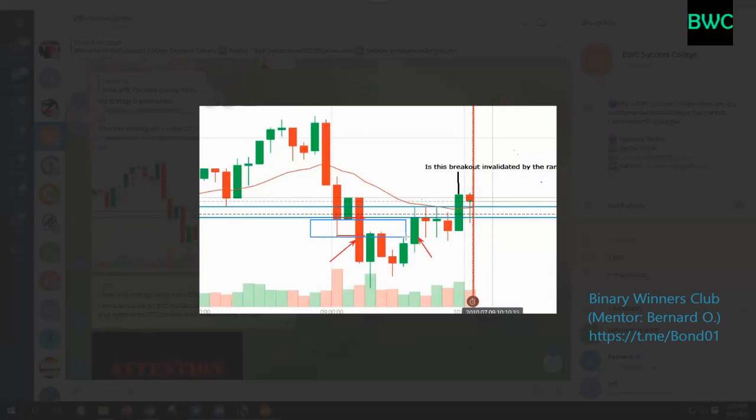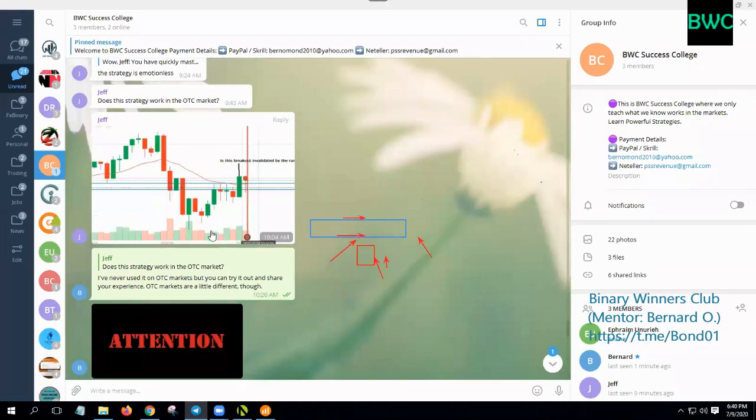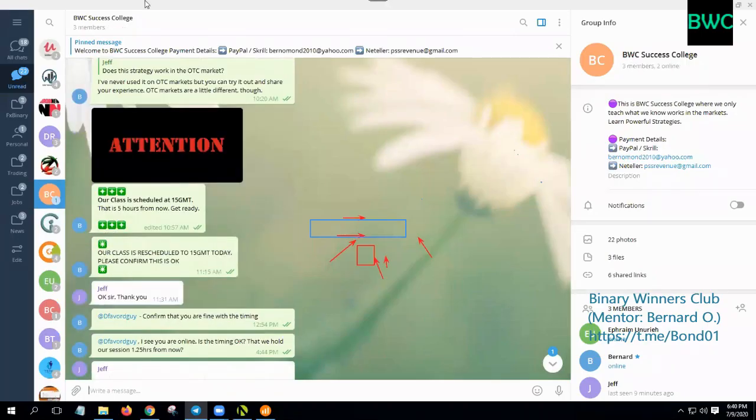That is your zone, correct? That's my zone. But you see, it has been touched by this candle. The candle touched here, but not above the zone. Okay, I get it. This candle tried to break but stopped, meaning the zone becomes weak, so you cannot trade the next attempt to touch. If this candle had gone all the way up, you should have entered. Make sure you clarify everything, just be clear about everything so that when you are trading this, you are confident. Then we move to the next setup.